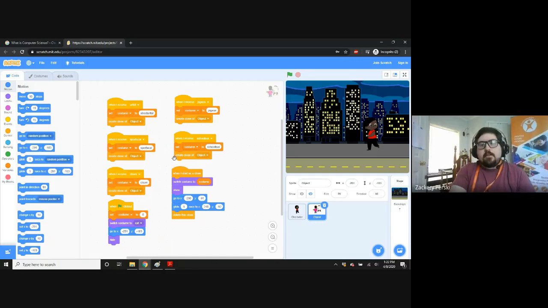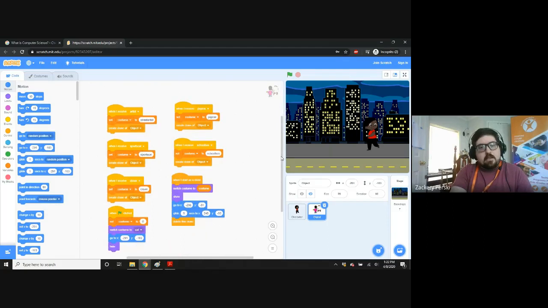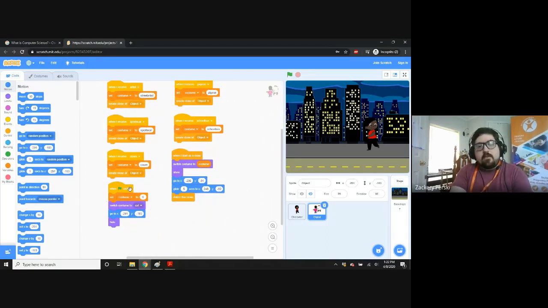Then I'm going to go through here and explain this group of code as well for everyone. The very first thing that we want to look for is this when flag is clicked, because this is typically going to be the very first actions that occur in our code. So in here, we have something called a variable. Can anyone tell me what a variable is? Does anyone have a clue as to what this thing is that we found in our code over here?